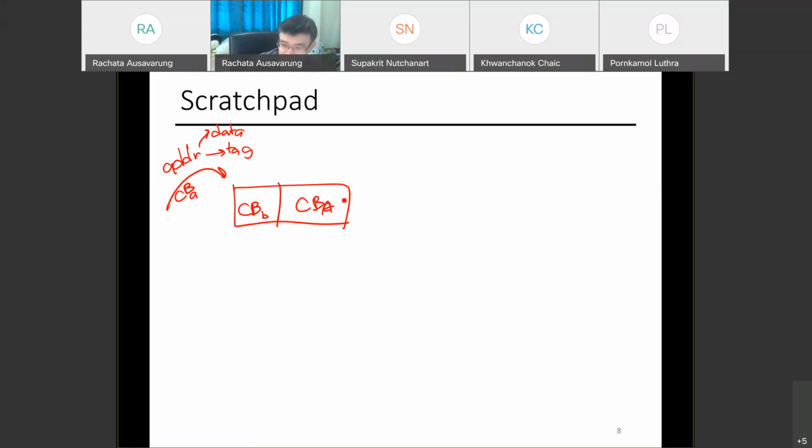Yes, by using a timestamp, the only time you have to update the timestamp is when you put things in. So when you put cache block A in, you update the timestamp. And when you look at who you are kicking out, you just compare that timestamp. Exactly, yes. So just simply assign the new address, the new tag and the new data into the cache block struct. That would work.